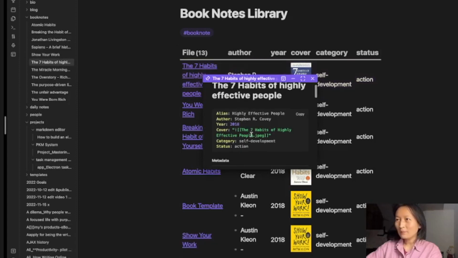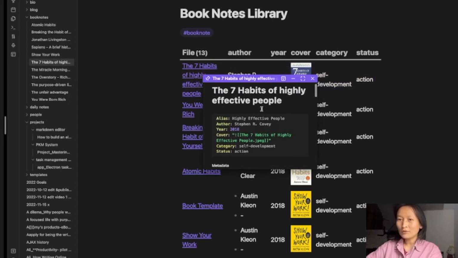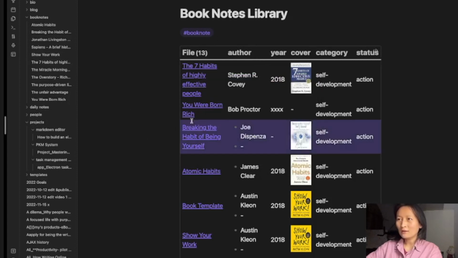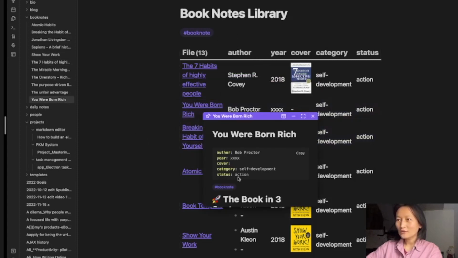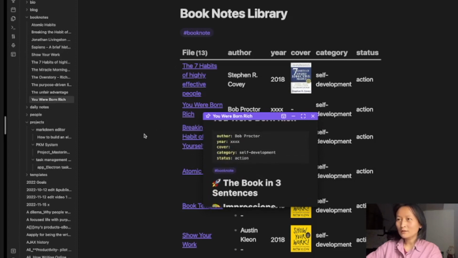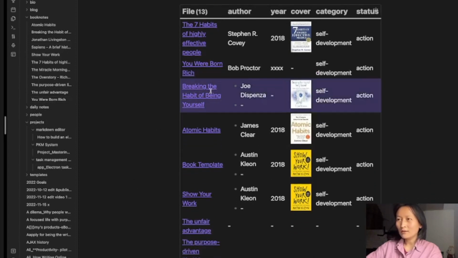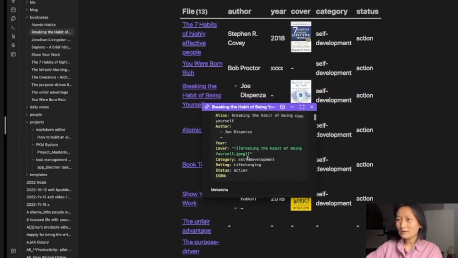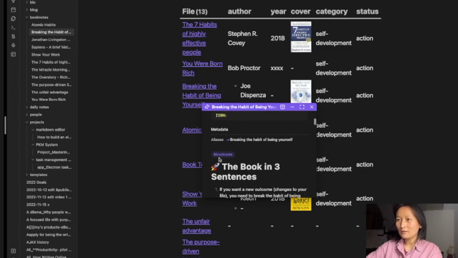And then you see this one. This is a book I read before, and I have the tag called book note. Also this one has the tag book note, and all the other ones too. I also have these properties as well as the tag called book note.